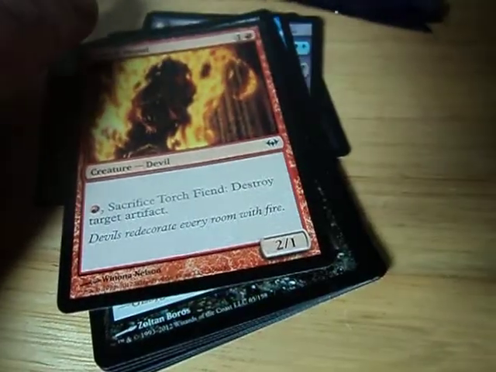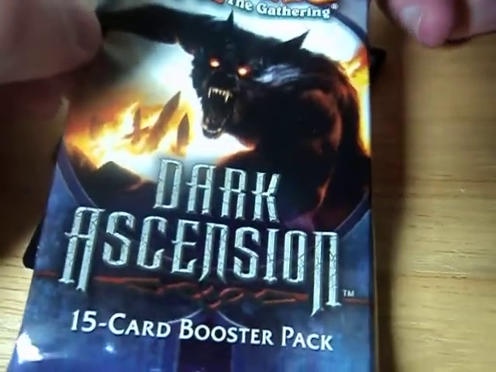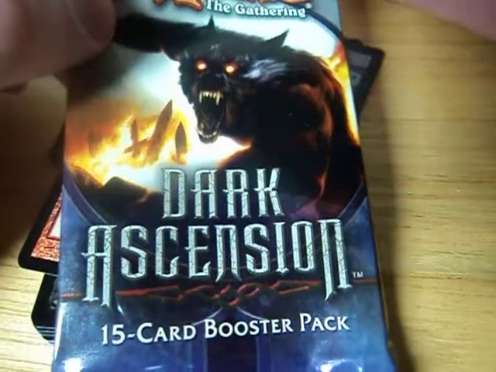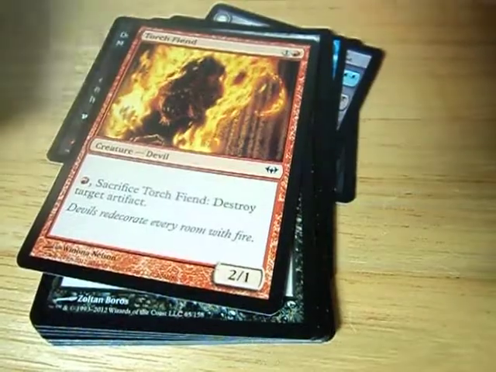But this has been a look at, I know I spent like 15 minutes looking at a 15 card pack, so basically a minute per card, although I didn't really go into all that much detail. But it's been a look at a booster pack from Dark Ascension, the Magic: The Gathering expansion. I don't even know what this block is called.